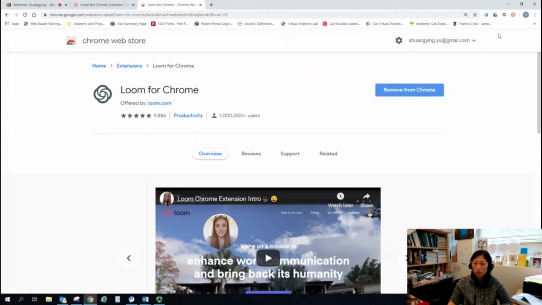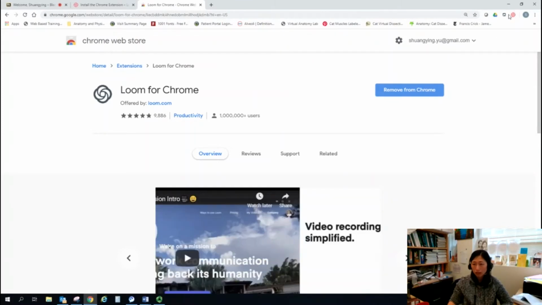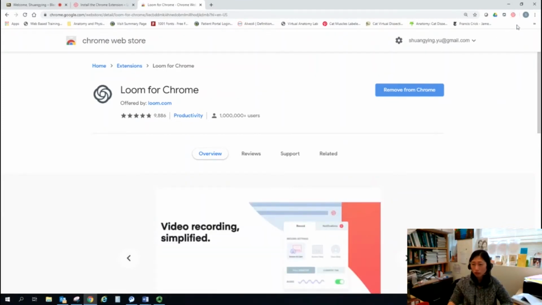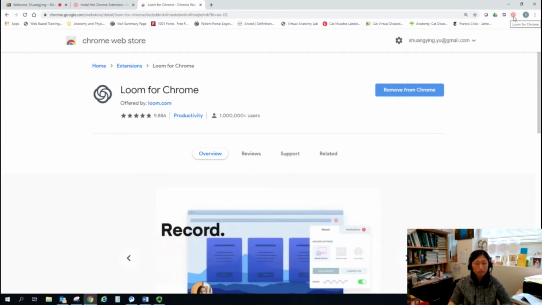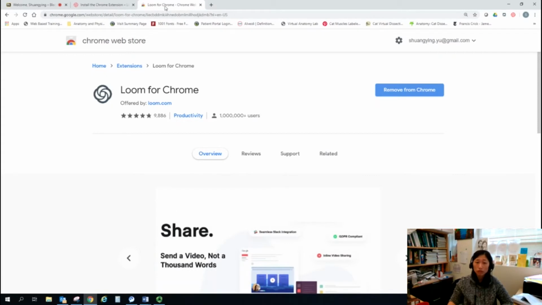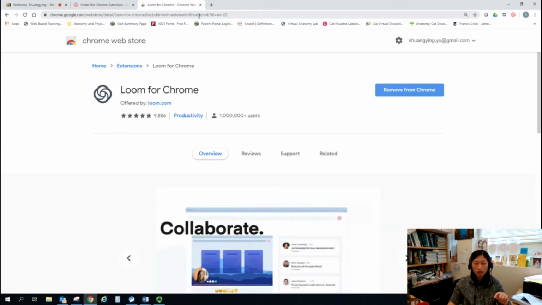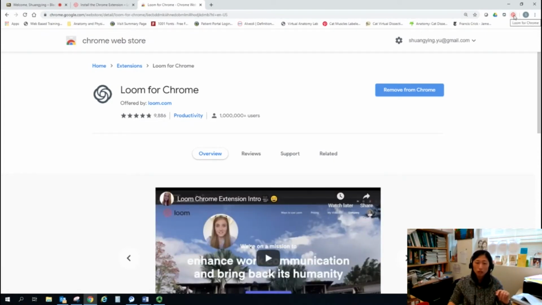Once it's installed, you will see this Loom icon on the upper right corner. Okay, so here with some of my other things, like my Google Drive, things like that. So every time you're ready to record a lecture, you can just open Blackboard in your Google Chrome browser, because that's how you are going to access all the quizzes and the tests online. So once you do that, you can just come here and then start Loom to record your test. Okay, so it's actually pretty convenient.